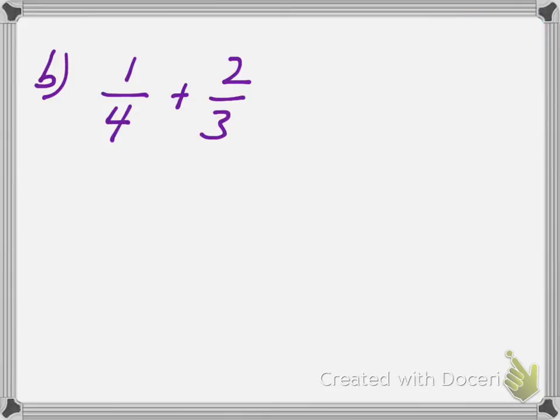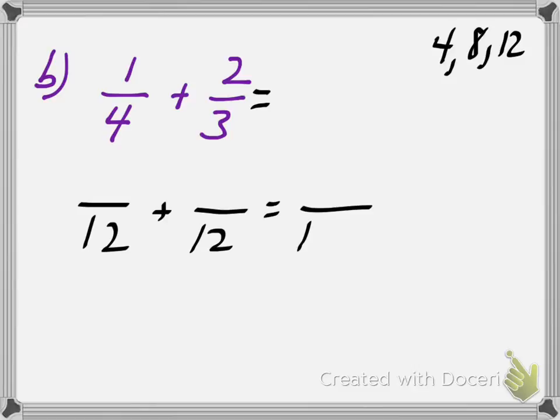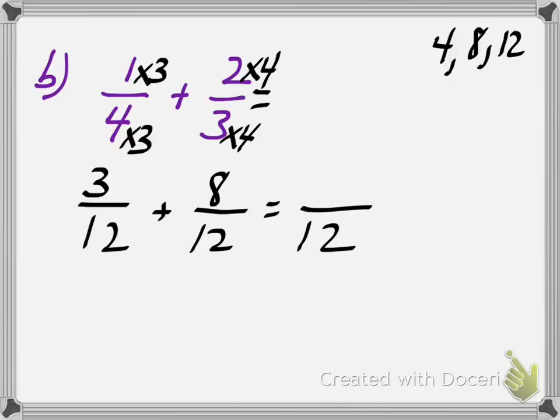Okay. For this one, we can count by 4's, 4, 8, 12, and we know that 3, 6, 9, 12 will also work. So our common denominator is going to be 12. So we could even put that in for the answer. So we know that denominator is not going to change. To get to 12 from 4, we had to multiply by 3. So we multiply this by 3, and we get 3. Then here, to get to 12, we multiply by 4. So 2 times 4 is 8. So once again, combining like terms, they're 12. So now we just do 3 plus 8, and we get 11. 11 twelfths.